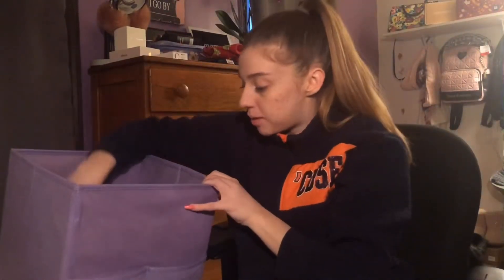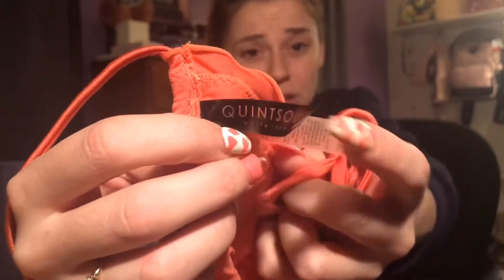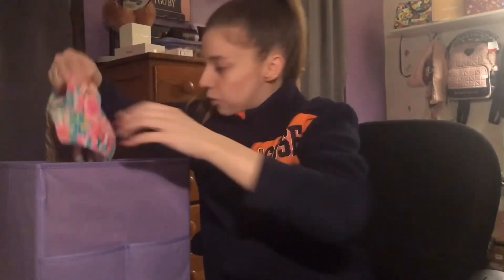Sorry for the interruption — I got a phone call and my boyfriend got home. Anyway, my next bathing suit I absolutely love. I don't remember which store I got it at, but it has little crystals all over it and it's a beautiful peach color — I live for this color in the summer. It's from the brand Knit Soul. The bottoms match and they are super cute and really sturdy, with heavy metal balls on the ends of the strings. One of my absolute favorites.